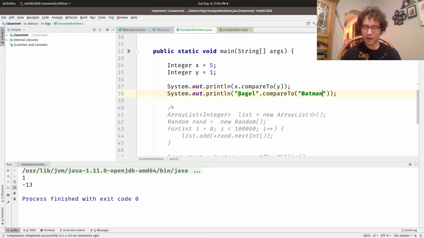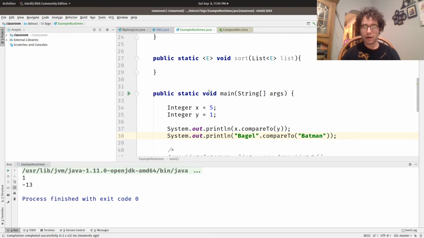You might be able to figure out why it returns -13, but for the purposes of learning compareTo, it's a negative number, so bagel comes before Batman. If we look at that, BAG does come before BAT. So we can use compareTo for strings to see which one comes first alphabetically.